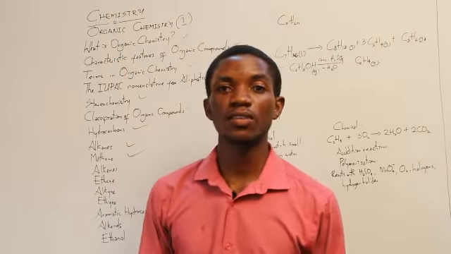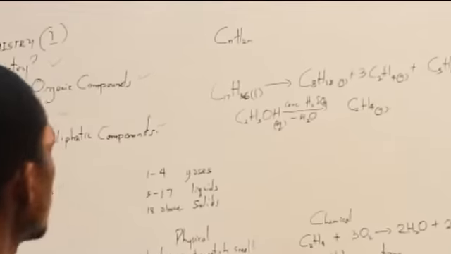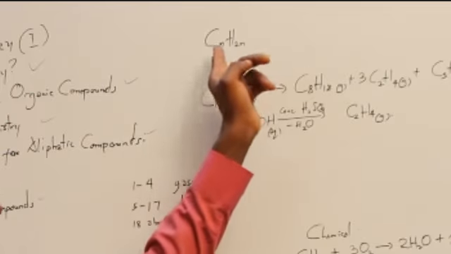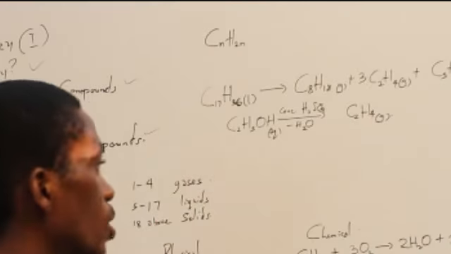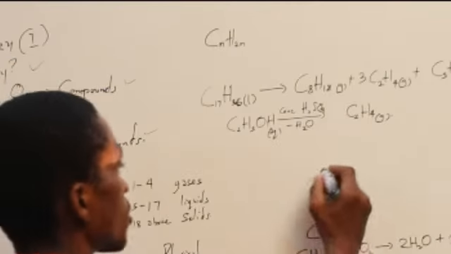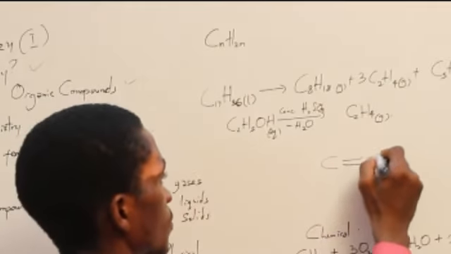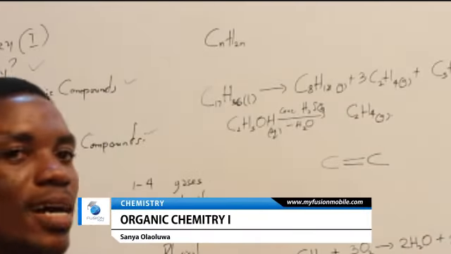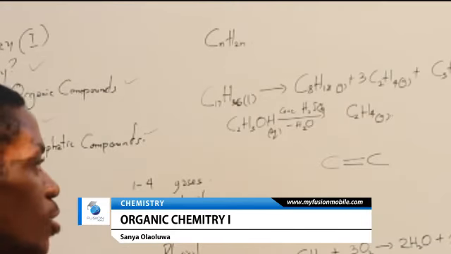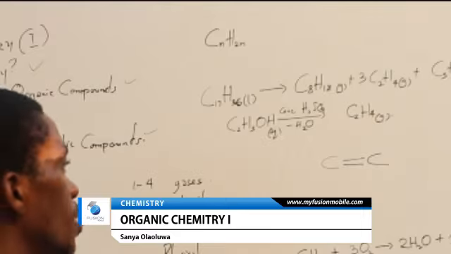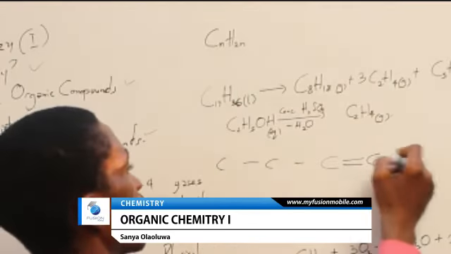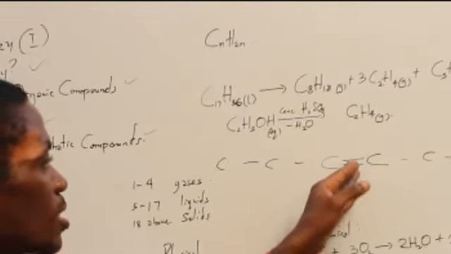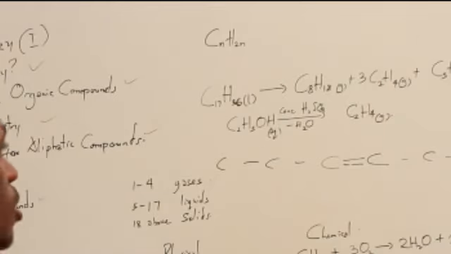Let's talk about the alkene family. The alkenes have the general formula CnH2n. If you look at all the alkenes, you discover that there is always something common to them all. They always have this double bond. You'll find that particular double bond in one of the locations. You might have C's everywhere, you just find it in one place. Now, this is what makes them very unique, what makes them into that particular group.